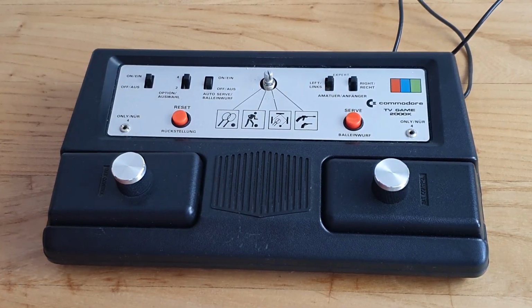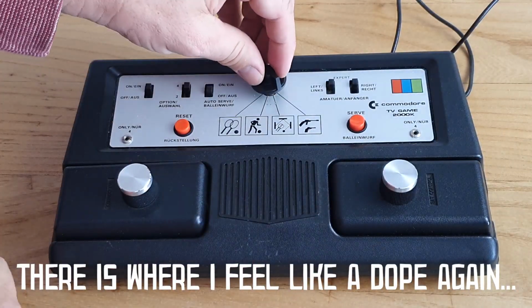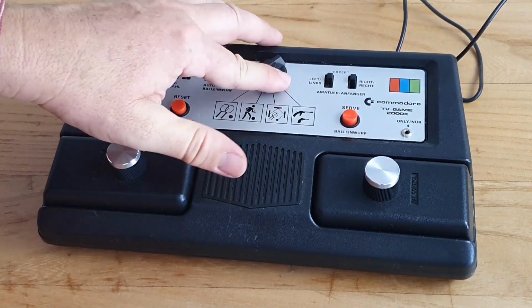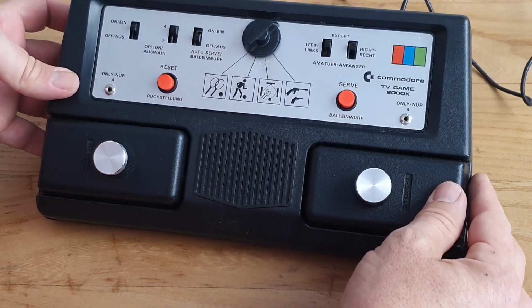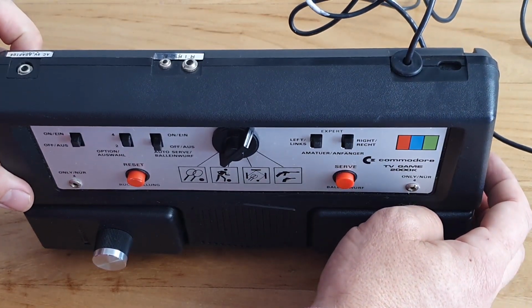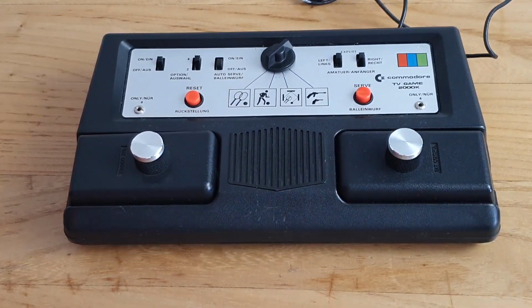Alrighty then, as I put on the game selector knob, I must admit I had to resolder that cable that I took off or cut, but I realized that I don't actually have any solder, and because we're in lockdown I can't buy any solder, so I just tried to melt the existing solder, but it was so rock hard it couldn't actually melt it, so I couldn't reconnect that cable. And because I have no idea what that cable was for, I don't want to try it out until I actually connect it back up again.